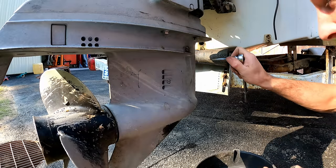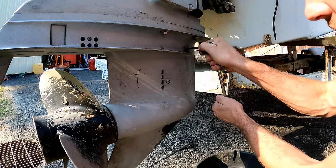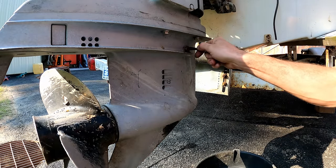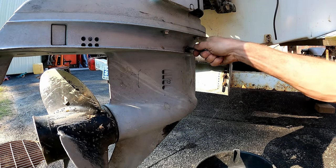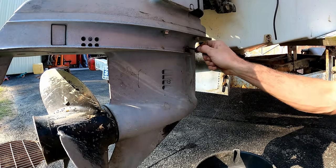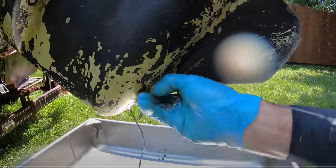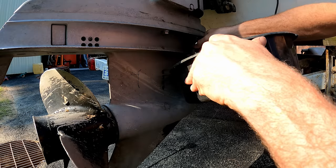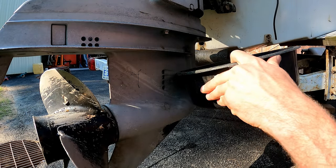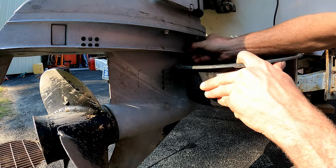Not that I have any skin in the game on this one, but you guys know, like always on these boats, I like to check the lower unit oil and take the fill up top off on this top plug. I hear some air seeping out. You gotta be careful when you take these. It's a good idea to take a vent off first, because I remember removing one on the bass dumpster and it shot oil all over my face. Yeah, if it sits out in the sun. But that way, if there's any water in this oil, I'd rather know and drain it before cranking it over and then making it all milky.